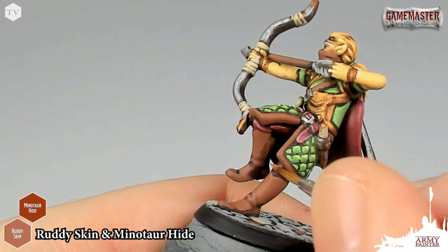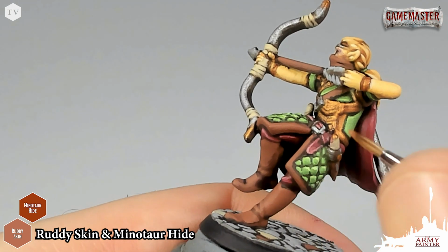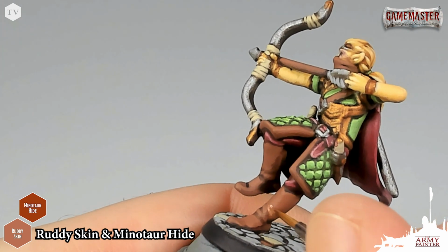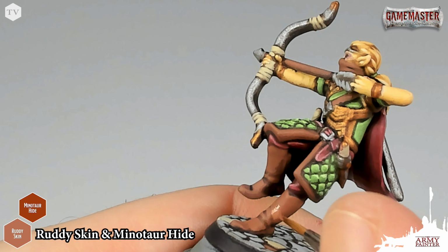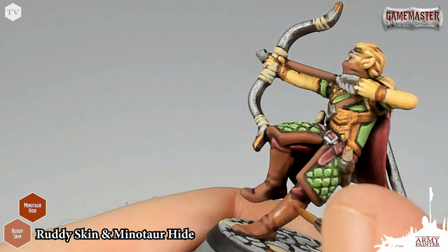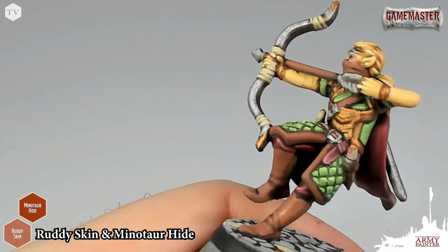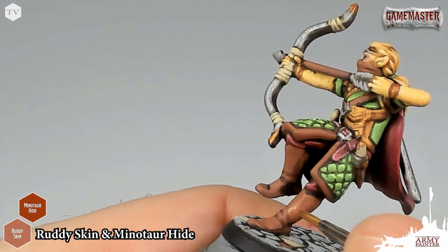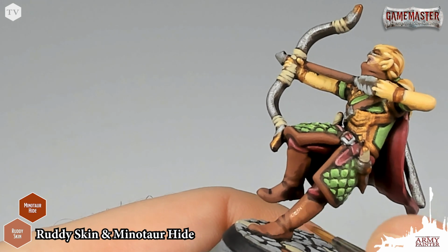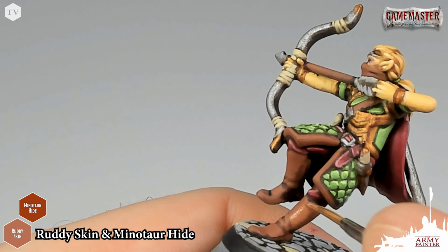We're going to apply a very simple technique to all of the leather on the model as we did the cape and other bits. We've mixed a 50-50 mixture of Ruddy Skin to Minotaur Hide being our base tone. And we're just going to find the raised areas, and we're going to work in a very subtle highlight, and we're going to blend this into the model. I'm going to leave that little bit in the center of the boot there. I'm going to allow this right here to be the hard edge. And I'm going to pull that blending highlight away from that area.